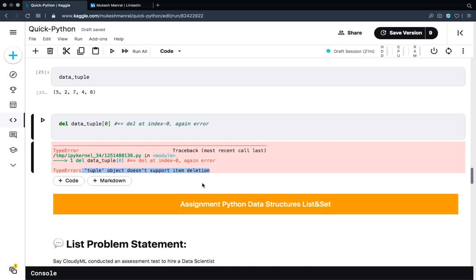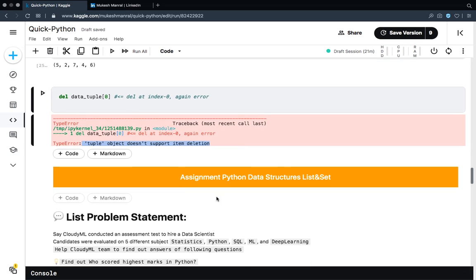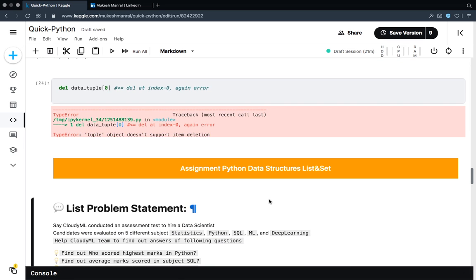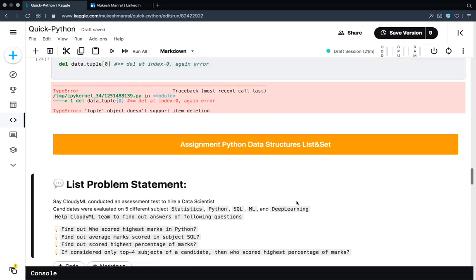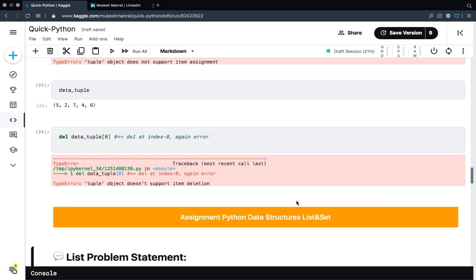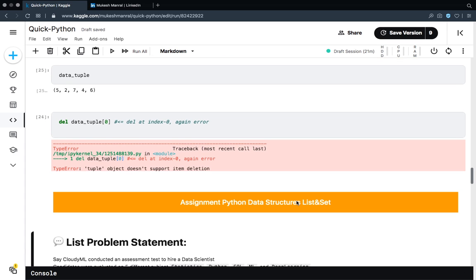See. So we will go through this assignment because for this assignment we need to cover the for loop. First I will cover the for loop, and then I will walk you through these assignments. These assignments will be very helpful to understand these concepts in a deeper way. Okay, thanks a lot for this. And in the next section maybe we will cover dictionaries.